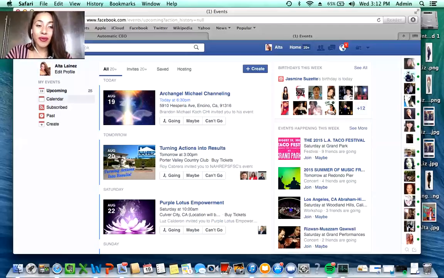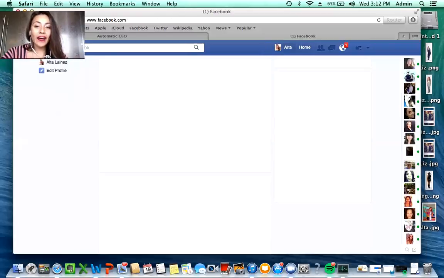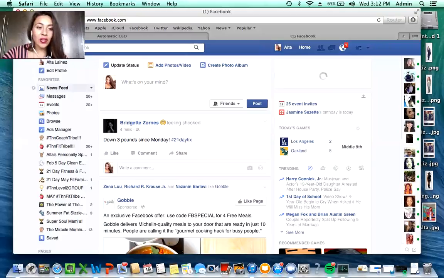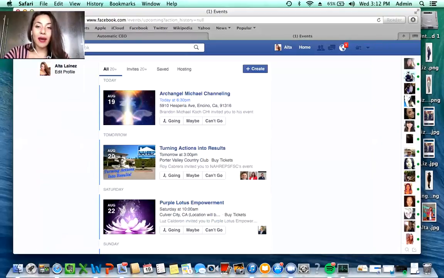And so today what we're going to do is start a clean eating challenge event for a 7-day challenge. I'm going to be sharing my screen with you, and show you how to get this done. We'll do this quickly. You're going to go to the home of your Facebook page here, and when you go to your events on the left, you're going to click that button.